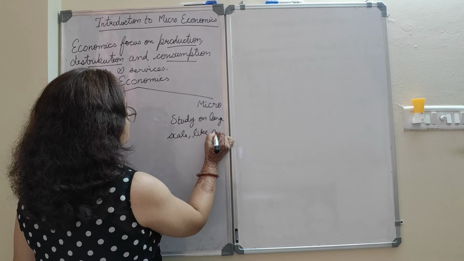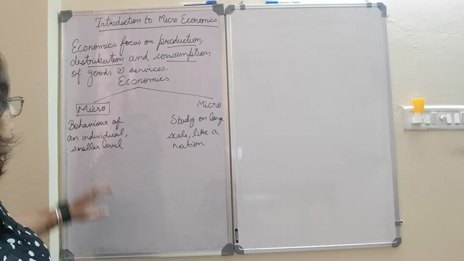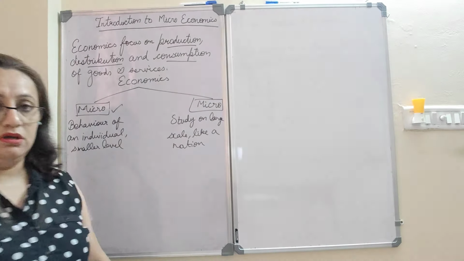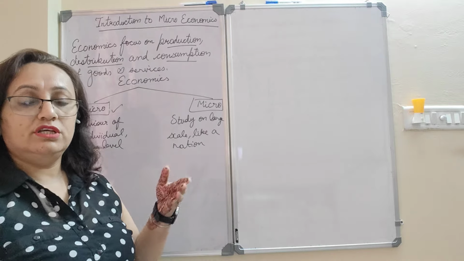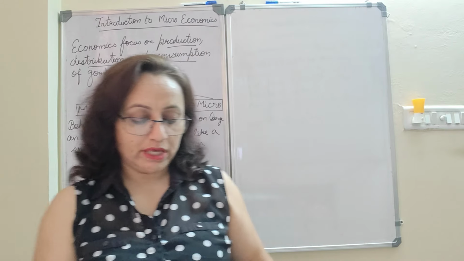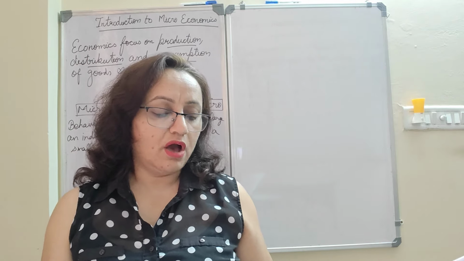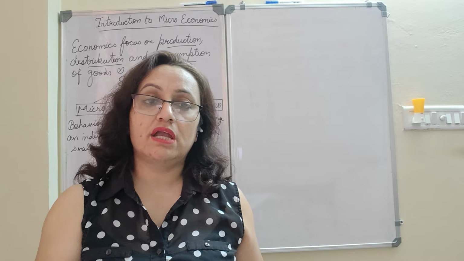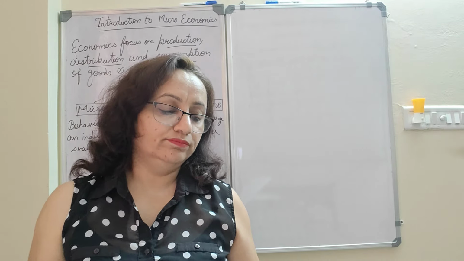Like a nation. Now as per your syllabus of grade 11 and 12, this you will be doing in your 11th and this you will be doing in your 12th. So whole economics you will be able to understand in the tenure of these 2 years. You will understand what is micro and what is macro. Now microeconomics helps in understanding why and how different goods have different values, how individuals make certain decisions, and how do they cooperate with each other. So whole study of individual behavior is studied in micro, and in macro we study about the nation.